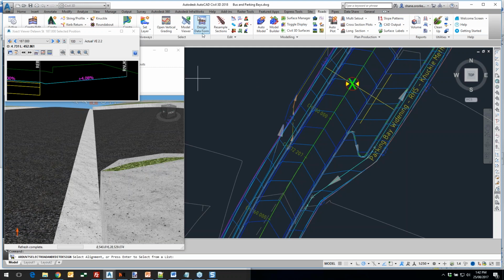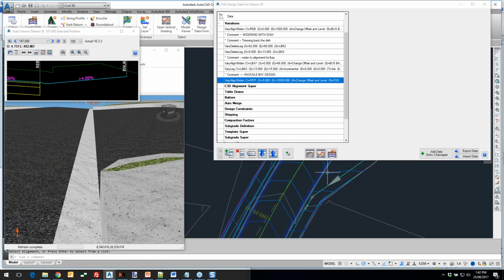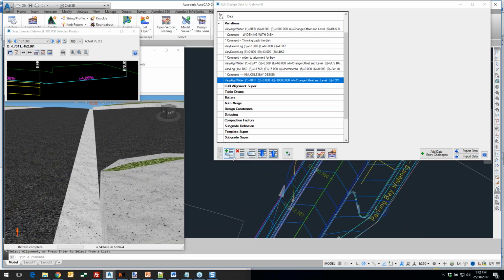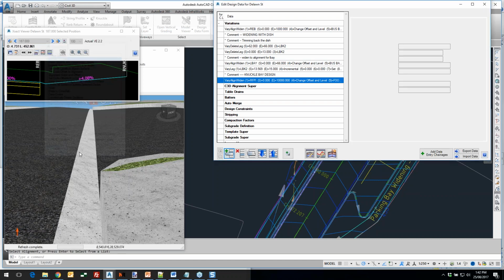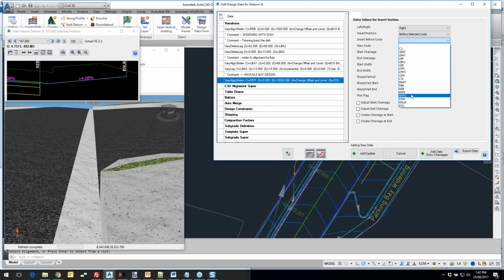All right, so if I open up the design data form here, now we might need to add an extra section to make things cut in where we want, but we're now going to fake in a dish. So the way I do this is I use this command called insert section. And what I'm going to do is I'm going to get in the way of the invert where it hits the edge of the road. So on the right hand side, before the right invert, this code here, which is that one there.